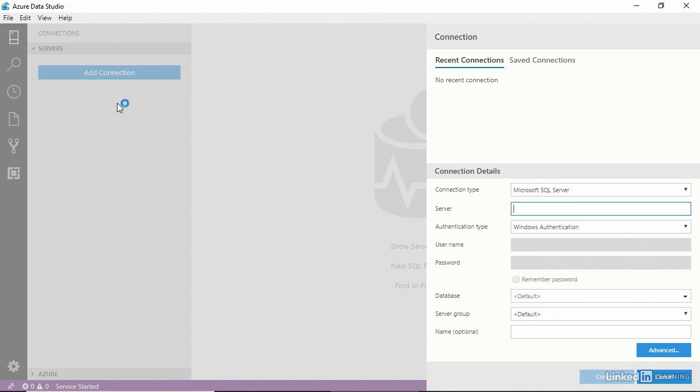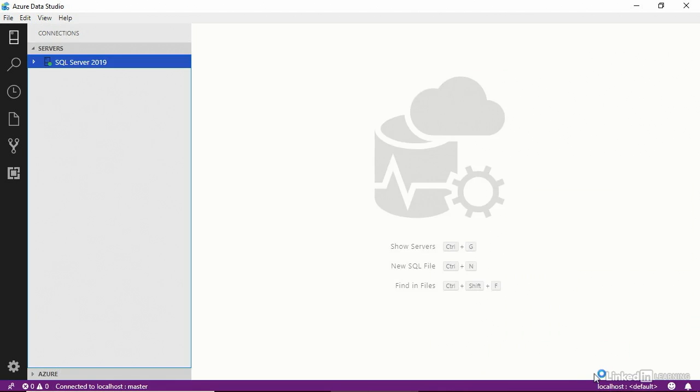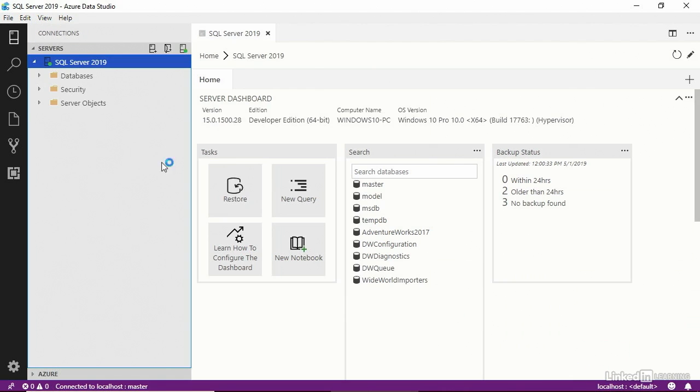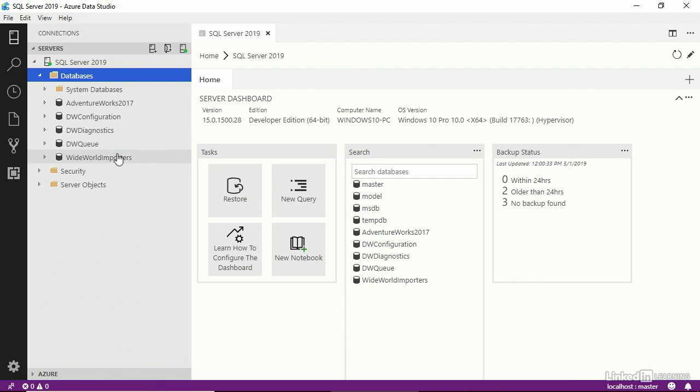If this is the first time you've started Azure Data Studio, it'll put you in the connection window, and you can type in the details for your server connection. I'm just going to connect to my SQL Server instance on my localhost here and leave it as Windows Authentication. Let's go ahead and give this connection a name. And I'll press the connect button. And that'll connect me to the same SQL Server instance that we were working with in Management Studio.